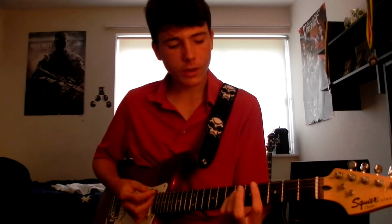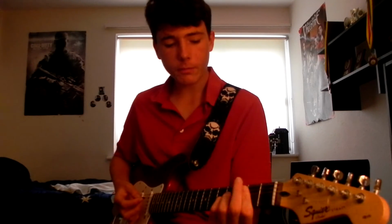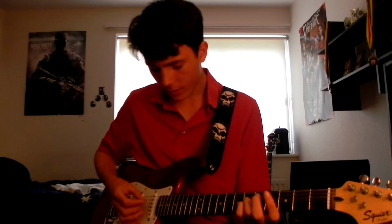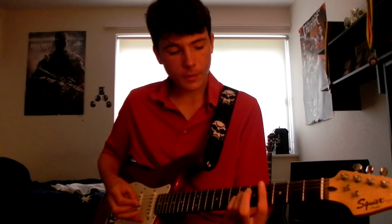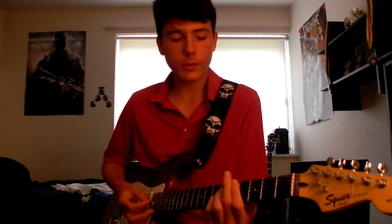And the last chord is C sharp sus2, which is dead easy. Basically it's the B sus2 but 2 frets higher, so it's the 6th fret on the D string, 6th fret on the G string, and you bar on the 4th. It is literally identical to the B sus2, except it's 2 frets higher. So all together, slowly.